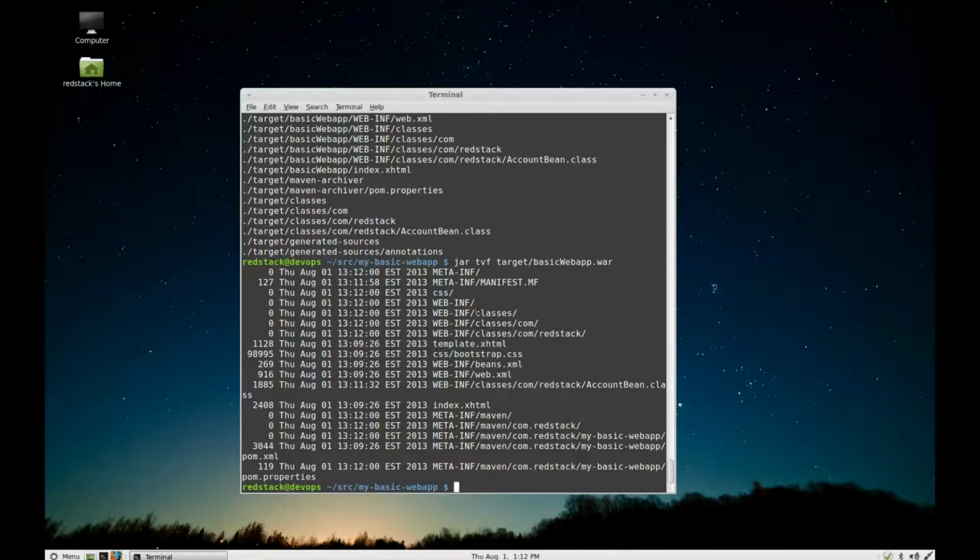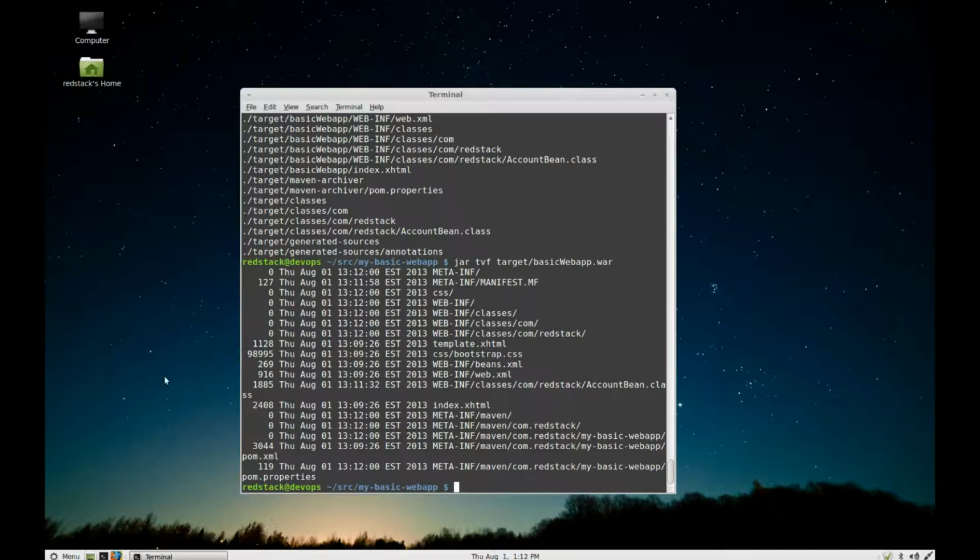And we see it basically contains the compiled classes or class, our web.xml deployment descriptor, and our HTML and CSS resources. Okay, so we're ready to go ahead and deploy that now.